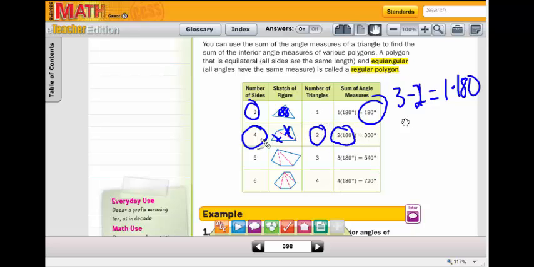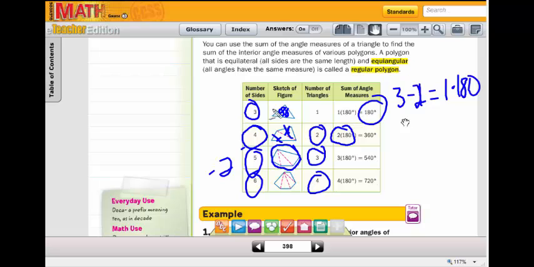But keep in mind, remember that the way that we get to these numbers here is by subtracting 2 from these numbers here. So we have 3 minus 2 is 1, 4 minus 2 is 2, 5 minus 2 is 3, 6 minus 2, etc. So this is the physical way to try and make sure you can remember that you can take any polygon and segment it into different triangles and figure out how many triangles.